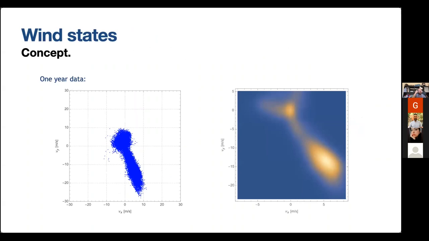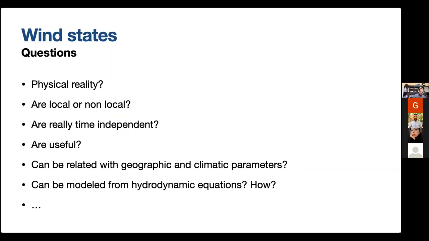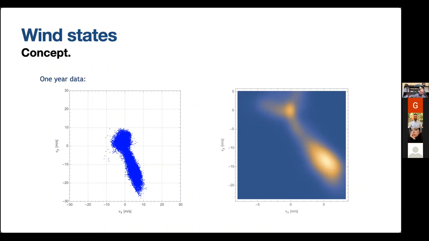And the idea behind the concept of wind states is this complexity that we have in this vector field space. Because if we plot it all together, we could see that we can recognize first that it's very restricted to a place. So velocities never go out of this space. But when we see, for example, the frequency where the points lie, we could see patterns like those. And here are preferred regions in a very structured way.